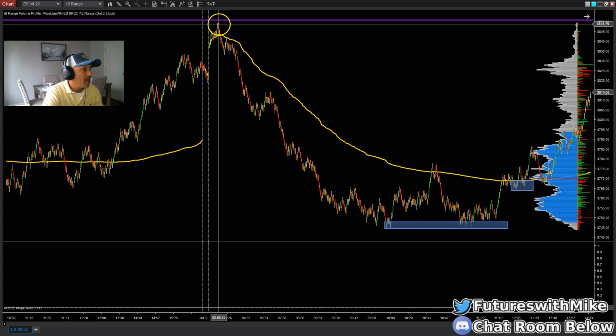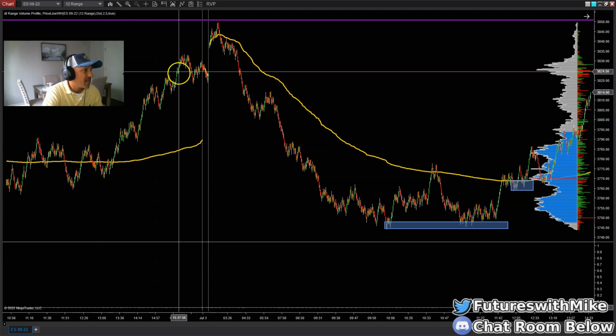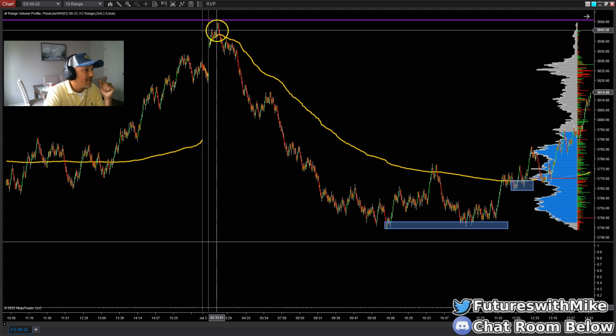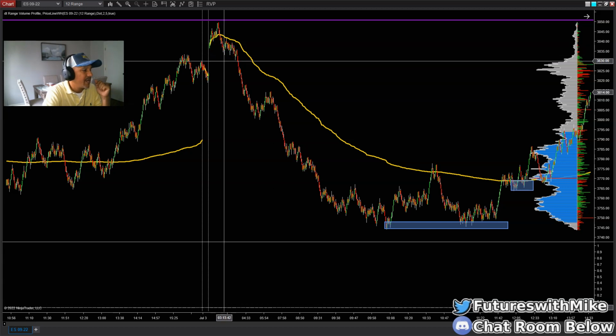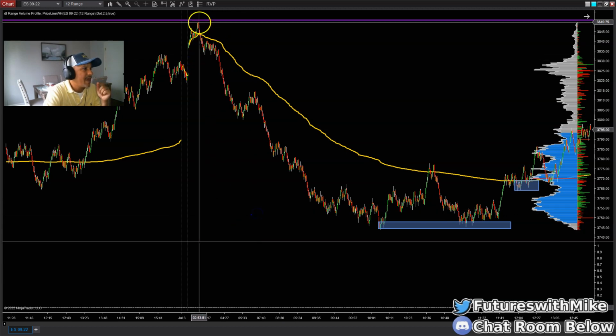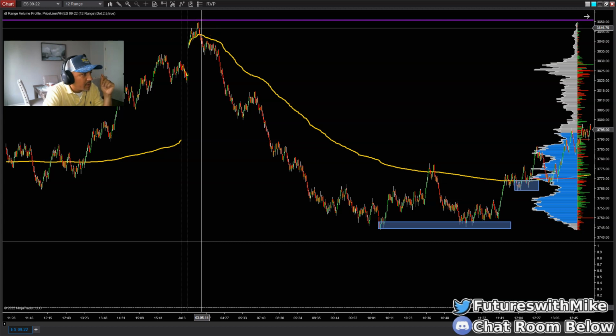So right here, boom, price makes a high. We have some levels below us. So what I'm looking for at this point is price to start breaking a level to the downside. It pushes lower, pulls back, green candle, boom, breaks it to the downside. Now, the key area where I probably want to see price pull back on this little leg to the downside will be right here. This will be my zone of target.